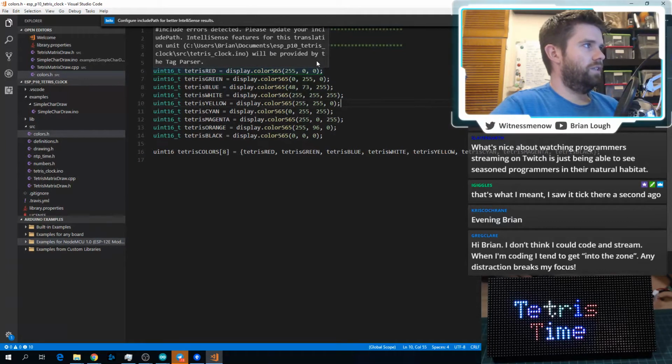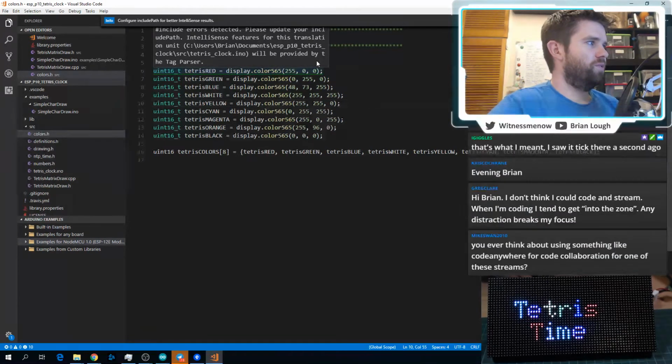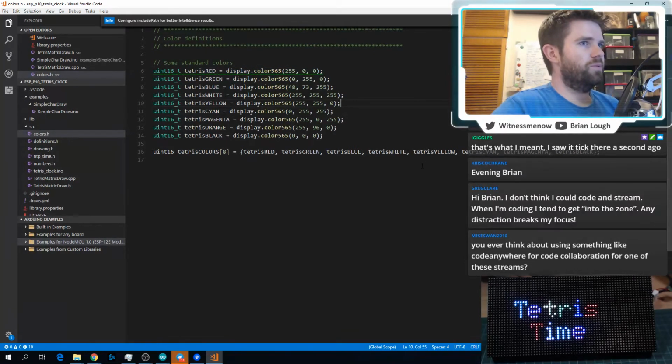I find a distraction like music helps me focus so much better. Oh, that's a good idea actually. So that's kind of like a live kind of coding where multiple people can contribute at the one time. That's an interesting concept actually. Should maybe take a look at that for a future one.